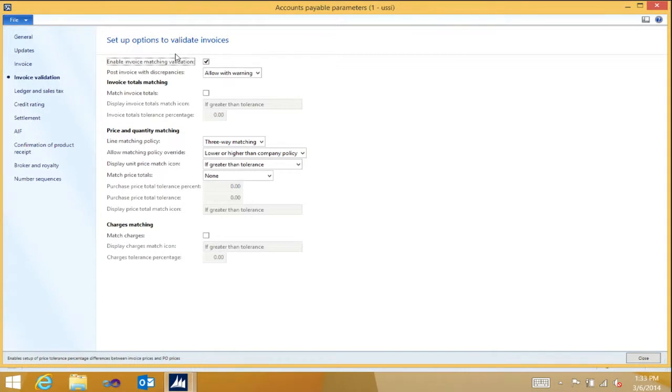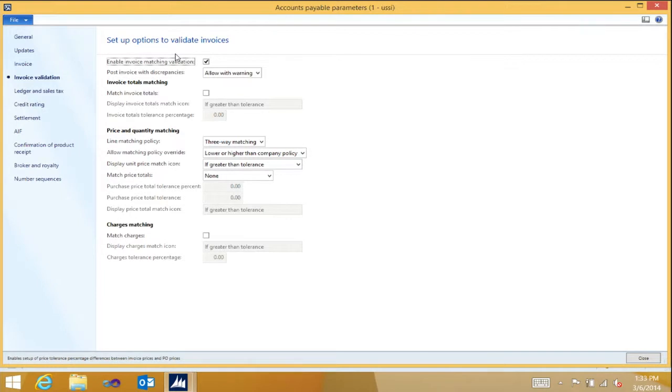Another example that I can think of off the top of my head was a customer who was a service company, and they generally only wanted two-way matching, but whenever they brought on new vendors, they wanted a very strict three-way matching policy, like for the first 6 months that they were doing business with them, so that they could really scrutinize costs. Sometimes I've heard as well that if they have a very trusted, established vendor relationship, they don't want to use the three-way matching for those. Just let those go through.